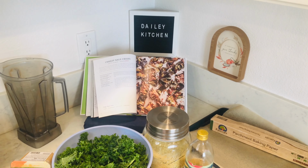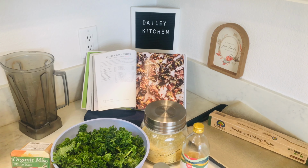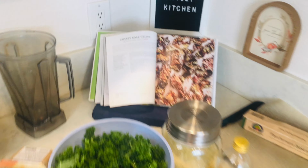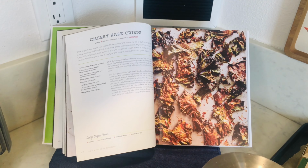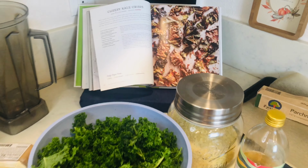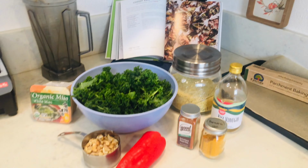I'm going to be preparing a recipe from the Dr. Greger How Not to Die cookbook. This is called Cheesy Kale Crisps. We're going to bake these in the oven, and it just calls for a few simple ingredients.